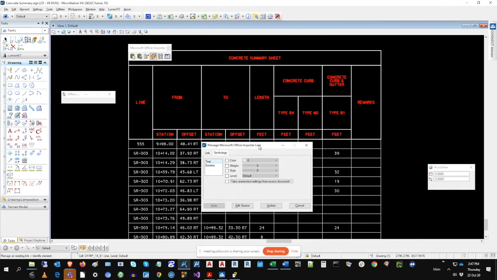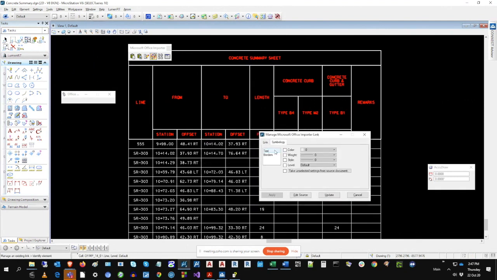But in MicroStation, we give you the luxury of going to the Symbology tab, and then notice it's got text and separate borders here. So you can turn on the color. Let's say you needed the text to come in green. Why? Just because. And then borders, you needed them to come in as, let's say, light blue, and you needed them to have a thickness of 3.